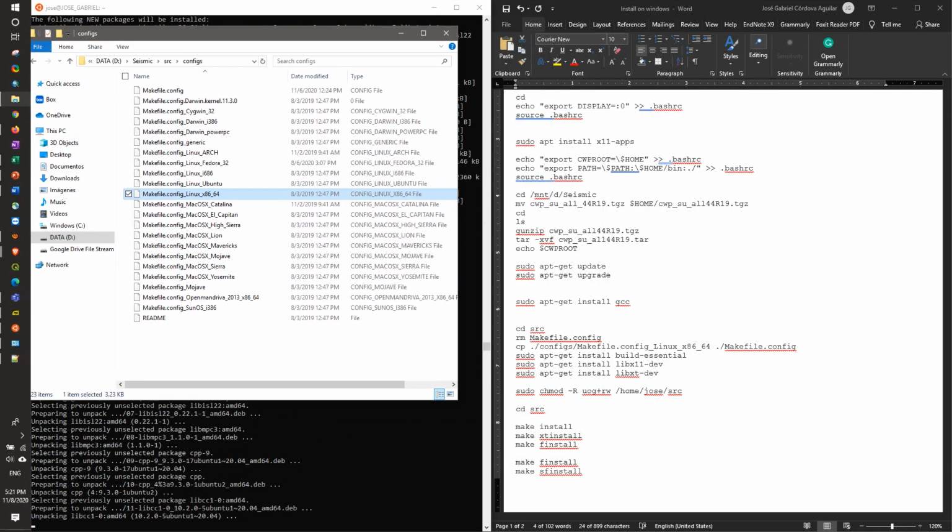Here you see that we have this line: copy, in the folder configs, the file Makefile.config linux x86_64. We'll copy that file into the Makefile.config inside Linux.